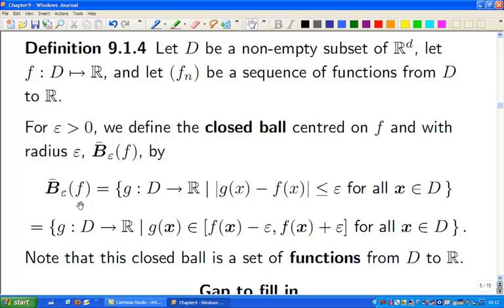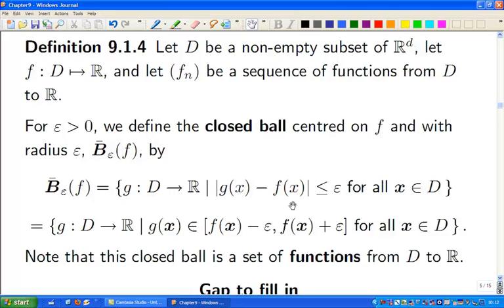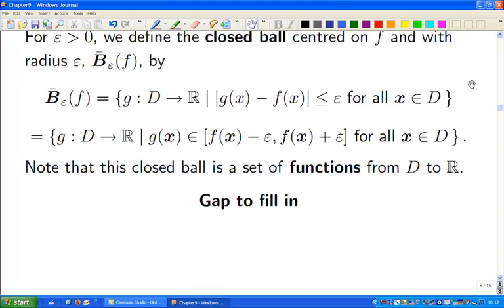And to say that G is close to F everywhere just says that mod G of x minus f of x has to be less than or equal to epsilon for all x in D. Which is another way of saying that G of x should be in the closed interval f of x minus epsilon, f of x plus epsilon. It's got to be between f of x minus epsilon and f of x plus epsilon. But that has to be valid for all x in the domain. So it's a set of functions.